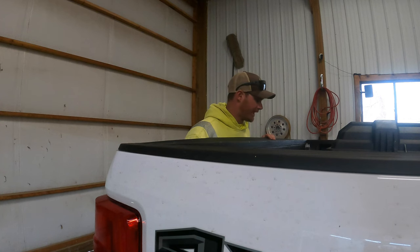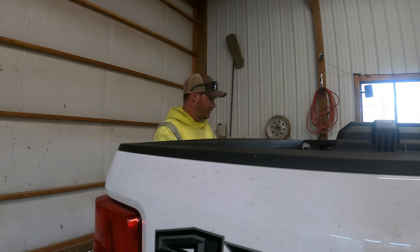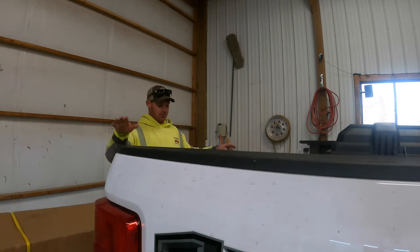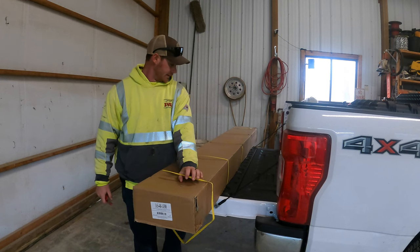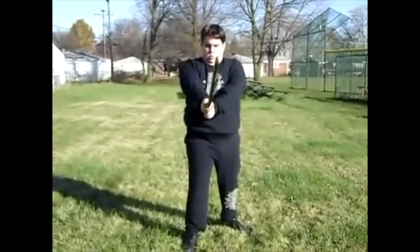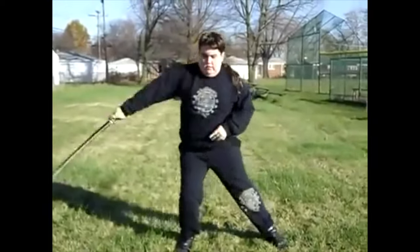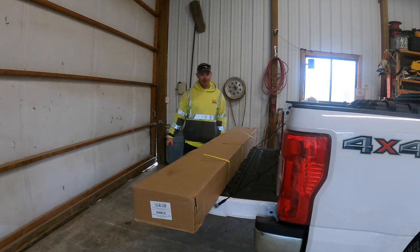Work truck's getting some new steps because when they gave it to me, it didn't have any on it. So I was able to acquire some, but I got to put them on. It's actually a rain day at work and these came in, so I'm gonna go ahead and put them on, because I'm impatient and I don't feel like waiting.